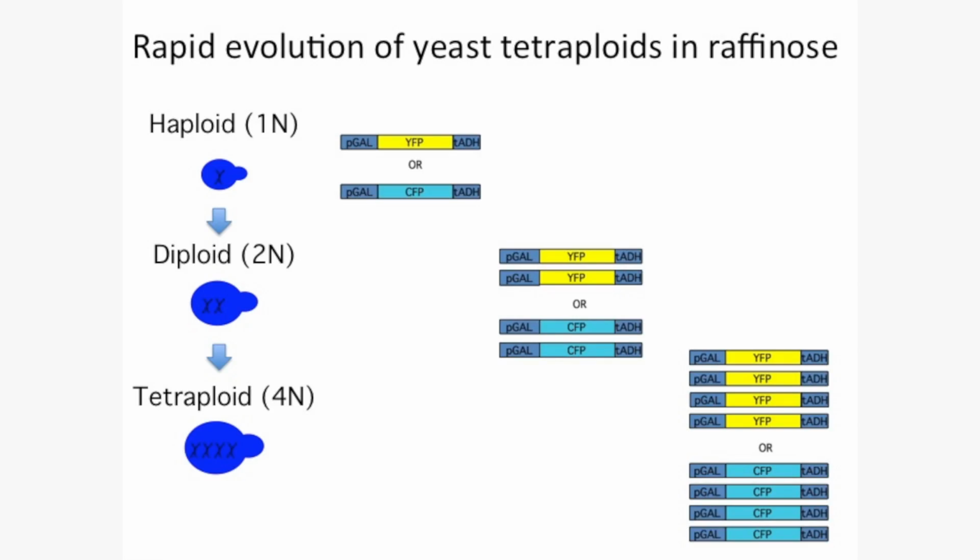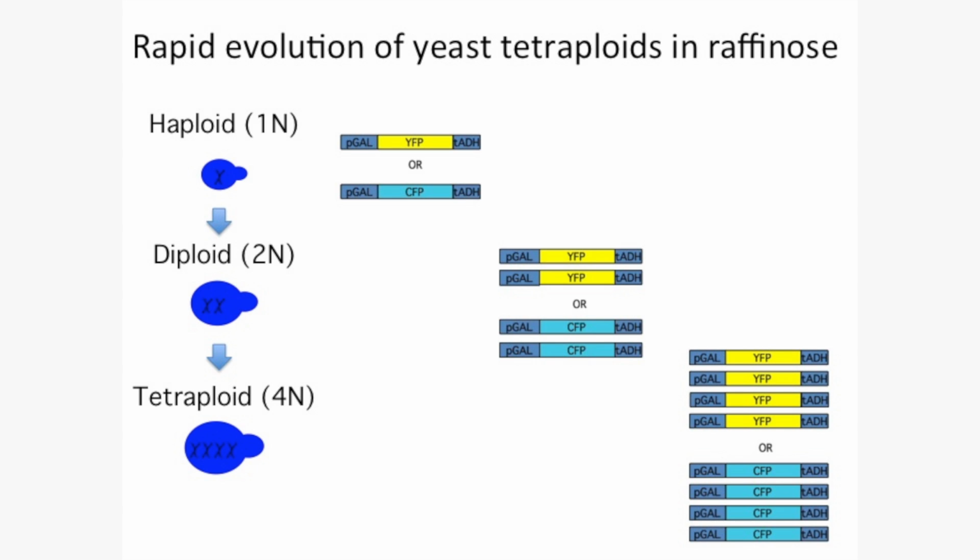So we went back to a simple model organism, in this case the yeast, because we have a lot of power in this system. And we built what we call a ploidy series. So we start with a haploid genome, has 1 copy of all 16 of its chromosomes. We produce from this haploid a diploid.